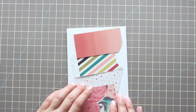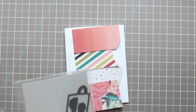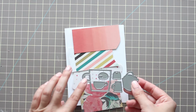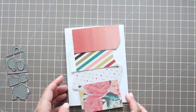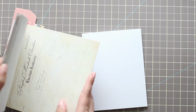I usually keep a pretty messy desk, so it's not hard for me to find paper scraps. But I just saw these kind of laying near each other and thought these look awesome together and the color schemes really work. So I just decided to make a card inspired by them. So I'm going to use that main mug die and I'm going to cut that out of a piece of pattern paper, which is also a scrap that I had laying around on my desk.